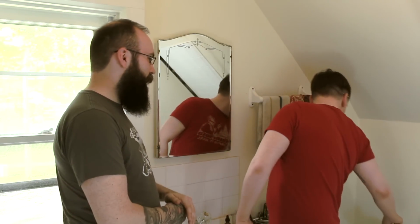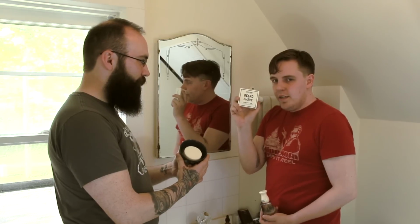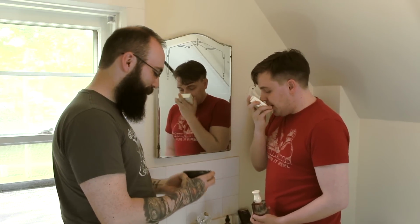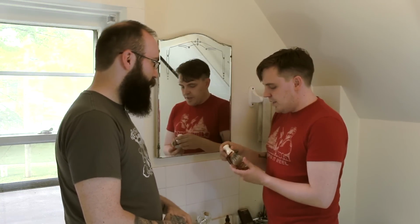So we have Brooklyn Grooming. They're Williamsburg. Does this mean I have to get a fixie and wear tight jeans? All right, now you're gonna wanna grab your shave bowl with the shave soap and the brush as well. In the bowl, we've got the Hudson Made Original White. Delightful. Smell through the box. And we've also got our Captain Fawcett shave brush. Best Badger.